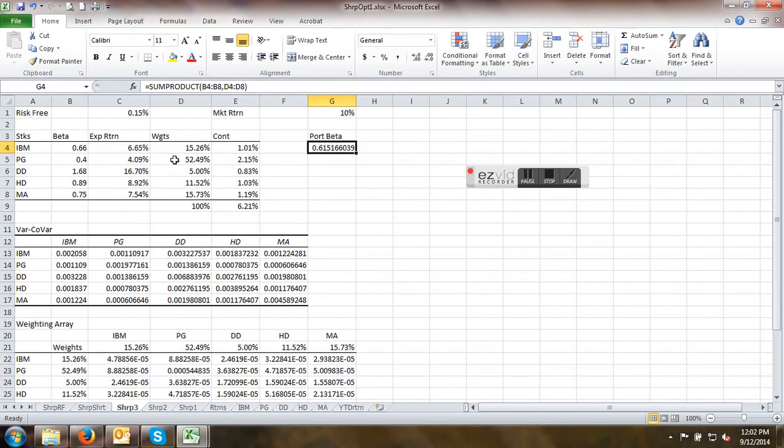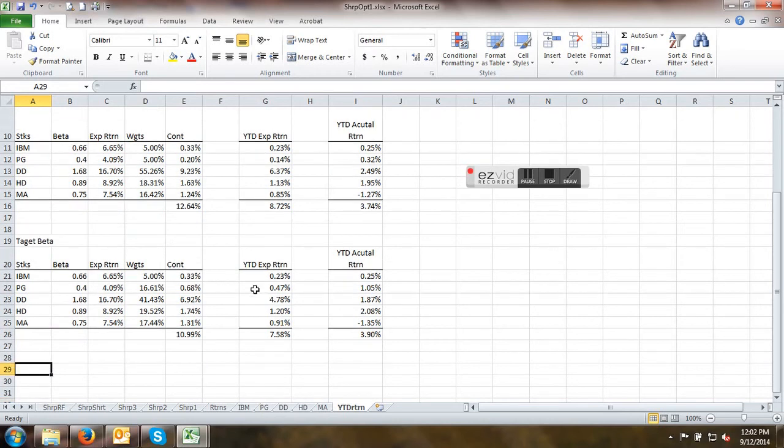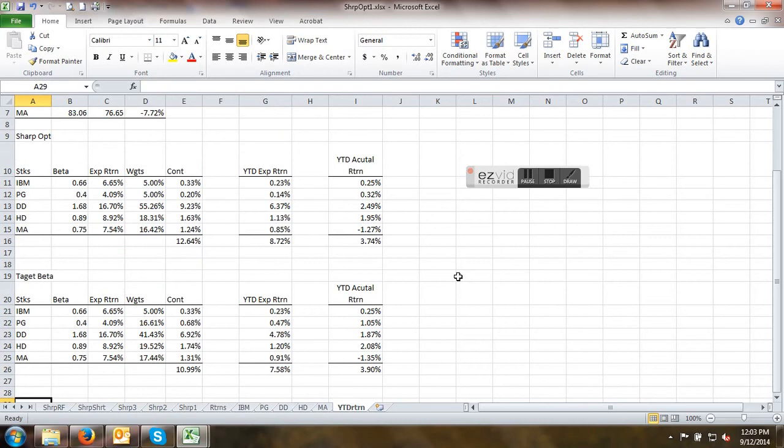You can see here in the minimum variance portfolio, we had less weighting on DuPont and more weighting on IBM and Procter & Gamble. So for my portfolio, what it looks like is that in actuality, the best performing portfolio was the minimum variance rather than the sharp optimal portfolio. But what you want to do is compare and contrast the expected value of your portfolio versus the actual return of your portfolio. Explain why it happened.